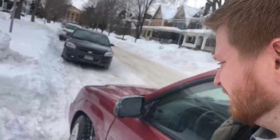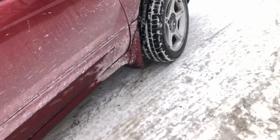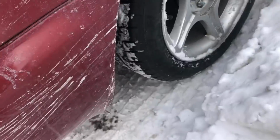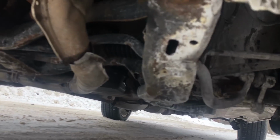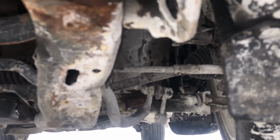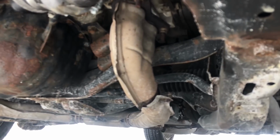It broke again. Well, this is the first time this car is broken anyway. So, I don't know how much you can actually see, but my control arm rusted through and snapped. And then my axle pulled out. So that's sweet. So I'm stuck.